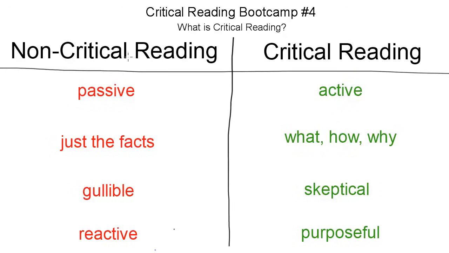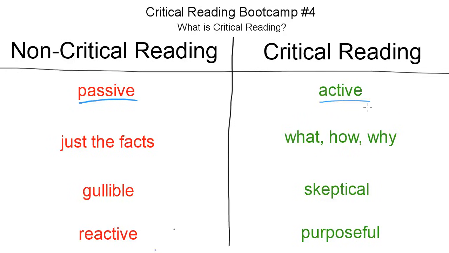Well, it's probably best to oppose it to what we could call non-critical reading. So non-critical reading first is passive. What I mean by that is if you're reading non-critically, let's say you're reading a blog or a magazine or something, you're just kind of sitting there and enjoying it. And if something's funny, you laugh, but you're not really engaging with it. You're not really doing anything with it. You're just kind of sitting there like you're watching a movie.